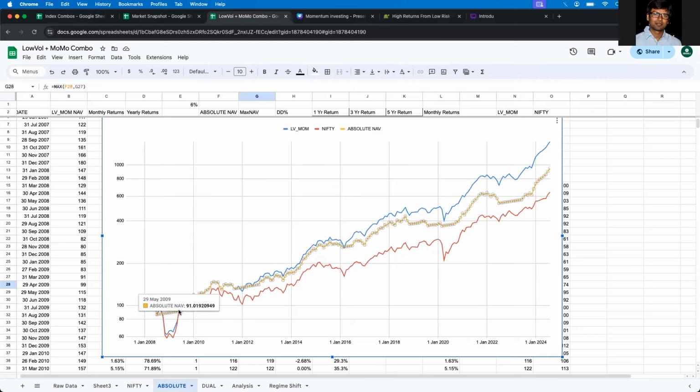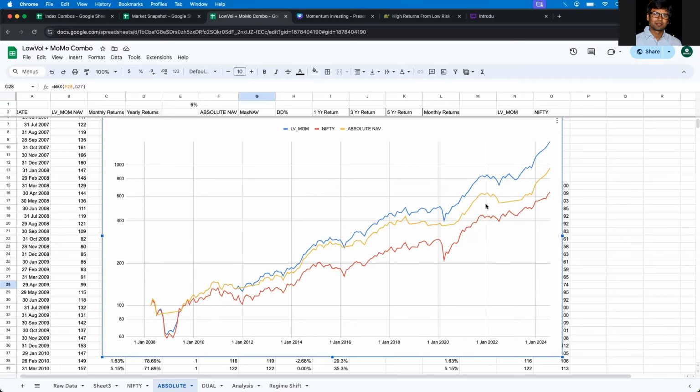But until then, LVMOM was doing better. And fast forward again, whenever you see that there is some volatility, we go into cash and we see a smooth secular trend. The same thing happened during the COVID times, or even in the last year during the Ukraine-Russia war. During the volatility times, you see that we're moving into cash and thereby protecting the downside. Now, by protecting downside, we're also foregoing some part of the upside, and hence the LVMOM is doing better than the absolute strategy. But the absolute momentum strategy applied on top of LVMOM still beats Nifty.